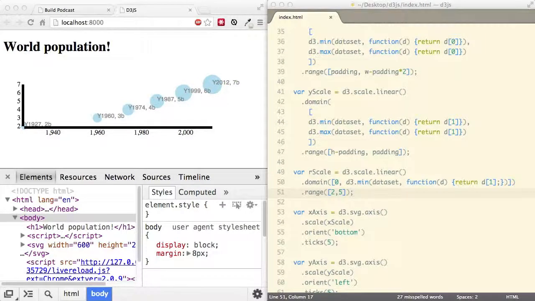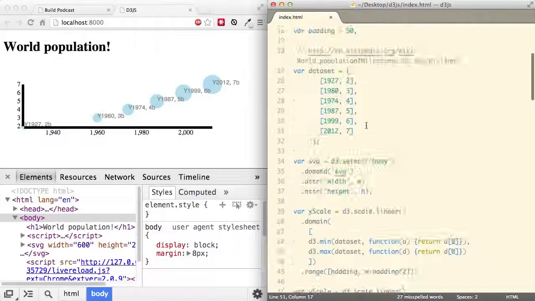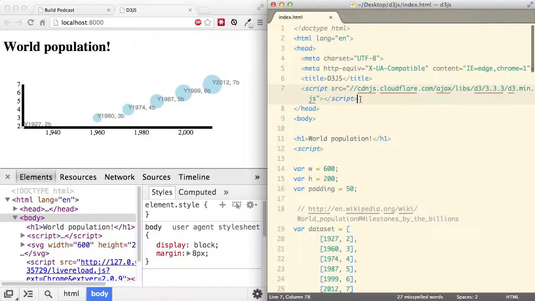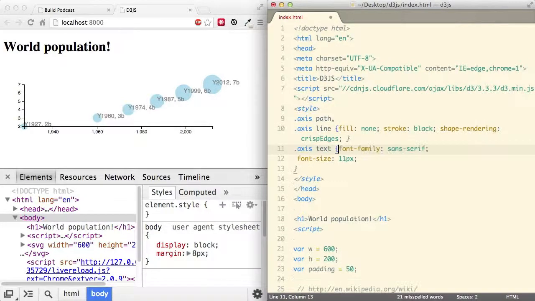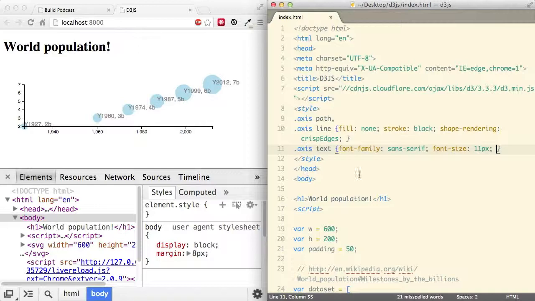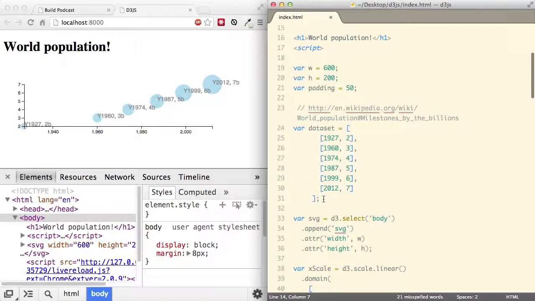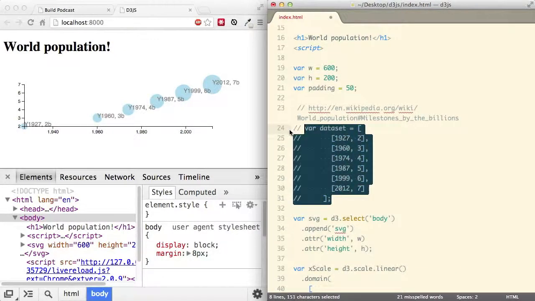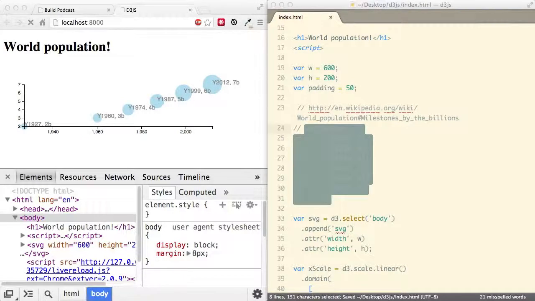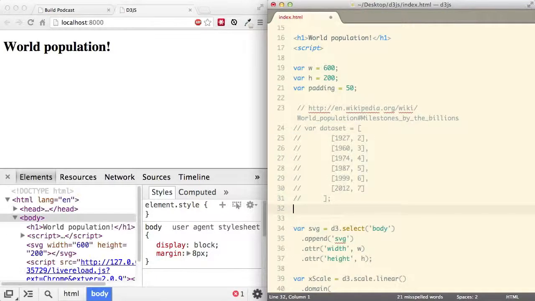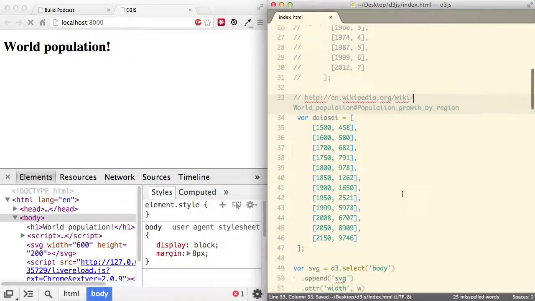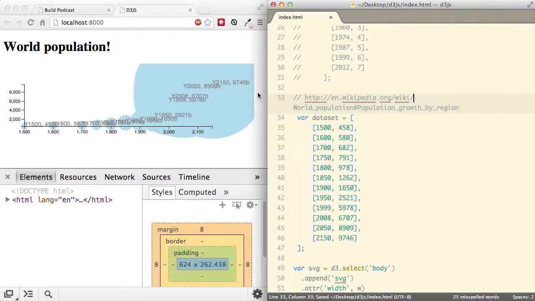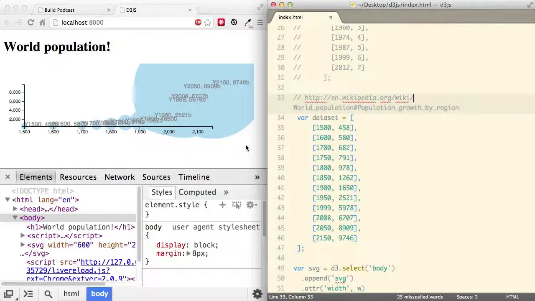As a final note for the axis, I will just add some CSS styling. So I'll go right at the top and add some styles, and this will basically make the axis much thinner and crisper. Now the cool thing about D3JS once again is that you can simply replace this data with another data. Why don't we have a similar world population as well, but this time predicting into the future. So let me comment off the previous data and add another data set. And because we have done all the scaling and the axis stuff, it will work pretty cool.